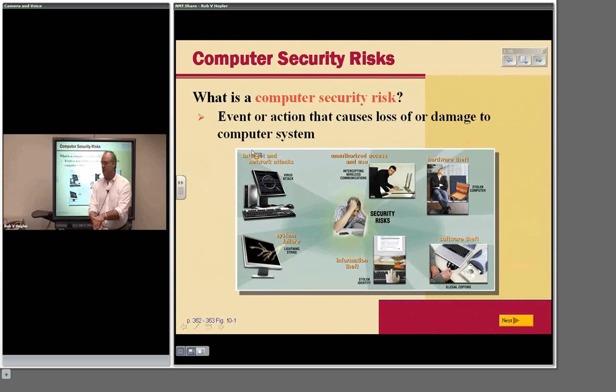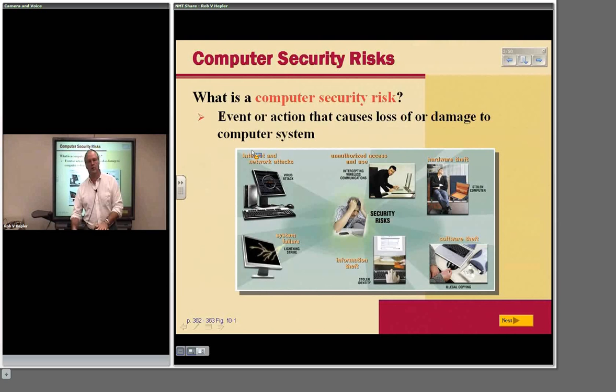Companies lose money when computers go down. Information theft. That's an area you don't think about in terms of computer security, but that's really what it is. Since we have all the information digitized, available to people from a distance, that means somebody from a distance can steal the information. And it happens all the time.